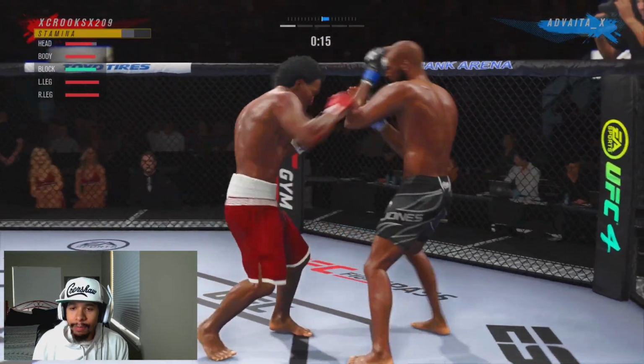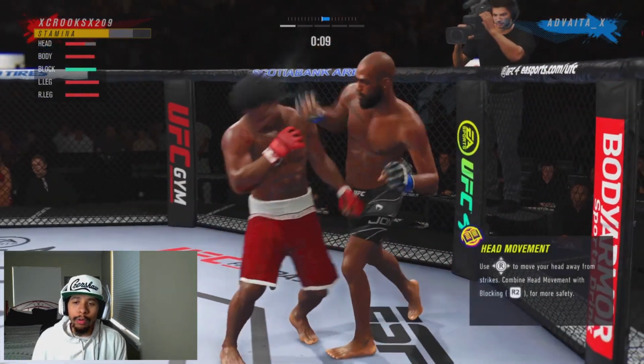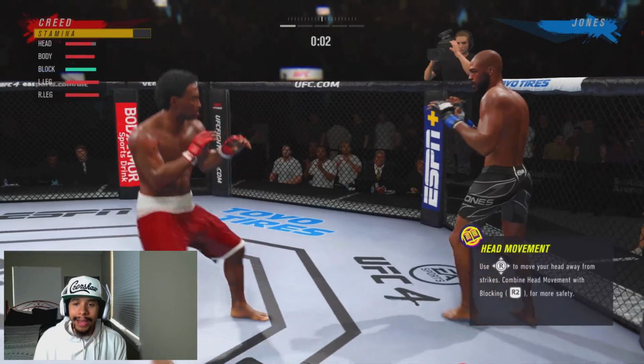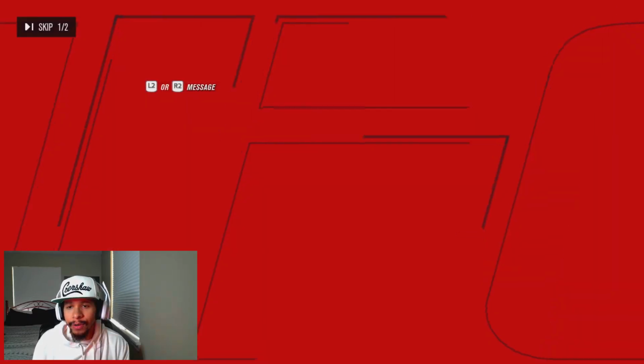So you see me trying to mirror his movements. When he's moving laterally, I'm trying to move laterally with him. I'm not at a distance. I'm moving laterally, just trying to mirror his movement. He's going left, right, as that's the end of the first round.